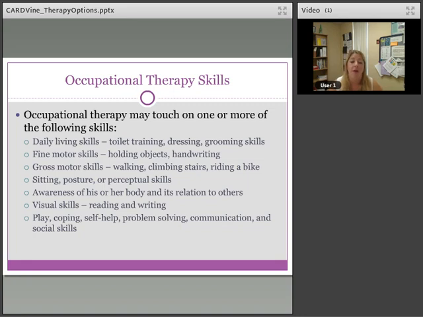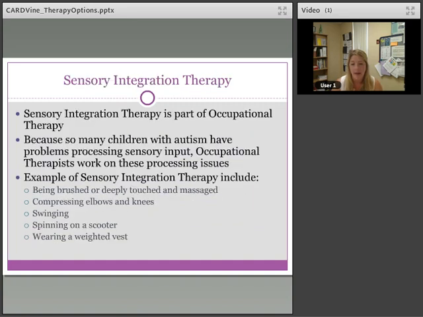Okay, so the benefits of occupational therapy. Like we said, because they focus on everyday life skills, going through occupational therapy is really going to help a child develop and improve his overall quality of life. The therapist guides the child by introducing, maintaining, and improving skills so the child can grow to be as independent as possible. And that's really our overall goal. We want our children to be able to function in society when they get older, live on their own, hold a job, and OT at a young age is really going to start preparing them for those things.